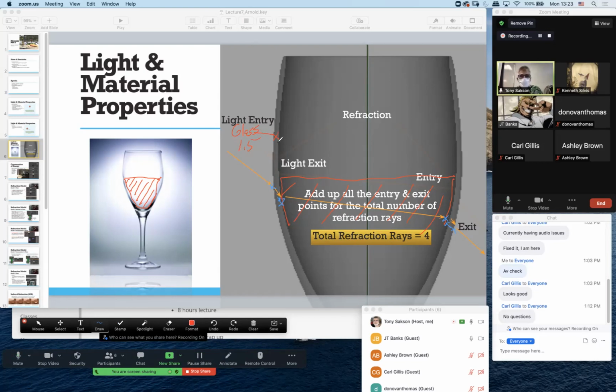Got it. Entry, exit point. Now we've got ice or water. Let's call it water, that has an index of refraction of 1.3. You've got glass again. And then it exits into air.